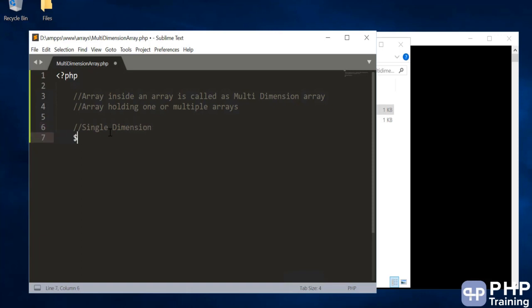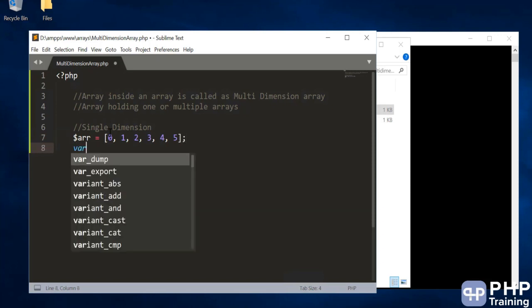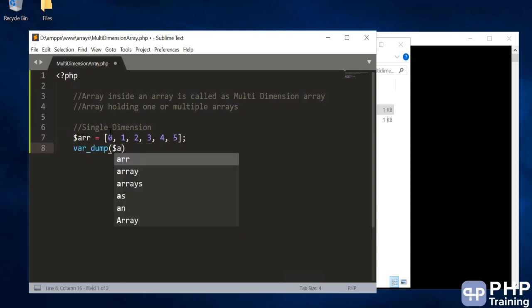If you say array 0 1 2 3, this is single dimension, meaning you only have an index running from 0 onwards and each element has just one value. It's not an array value but a single value. Well, this is an indexed array.